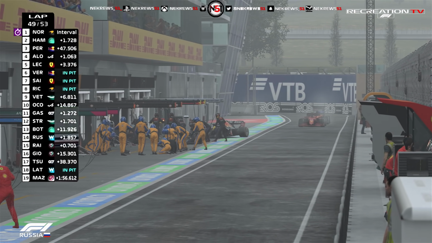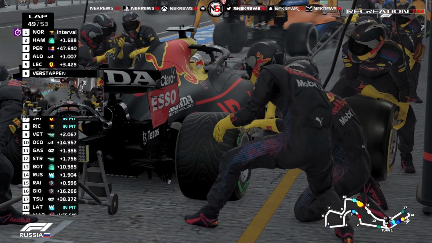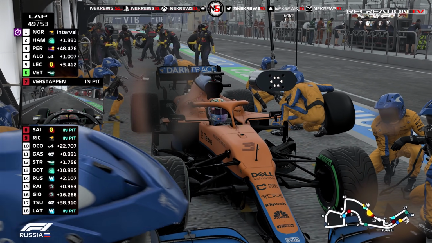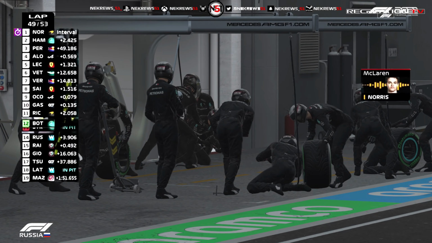Ricciardo's in the pits. Verstappen's in the pits, it says. And Sainz as well. We told you not to go anywhere early this afternoon. We knew something was going to happen here in Russia. We didn't think it was rain that was going to get in the way. Lando, what do you think about it in Inter? No! Oh, he said it's fine, he's happy.